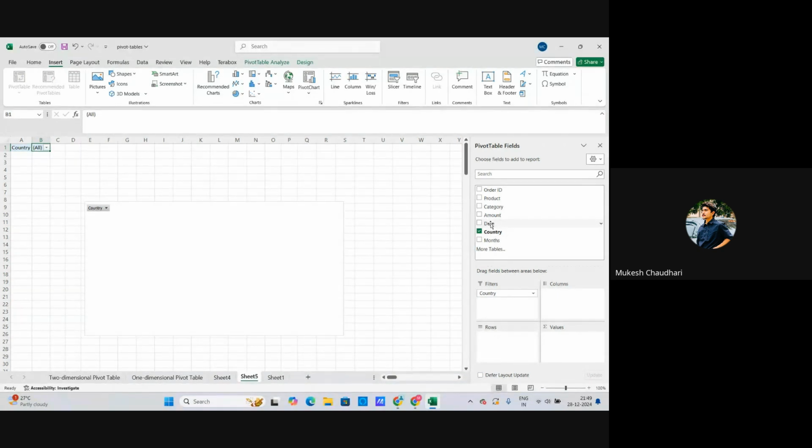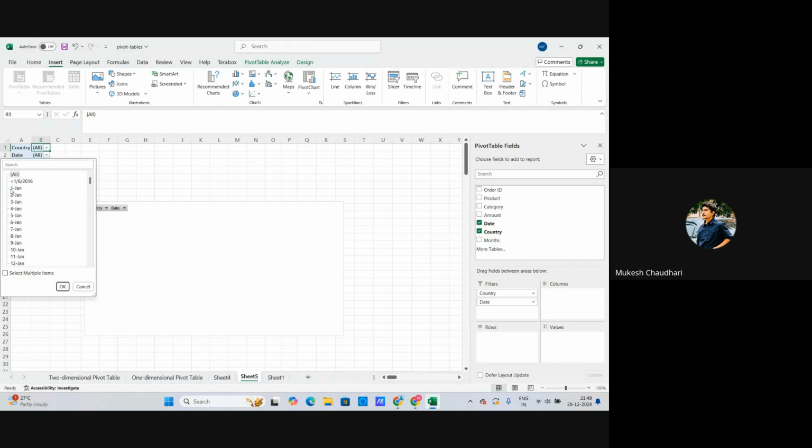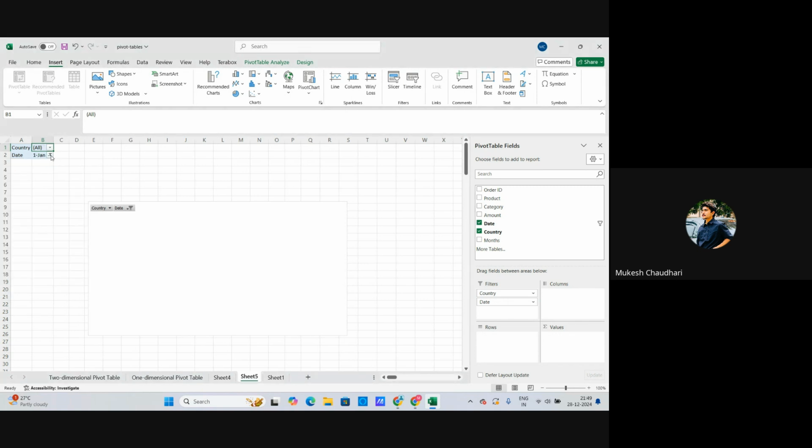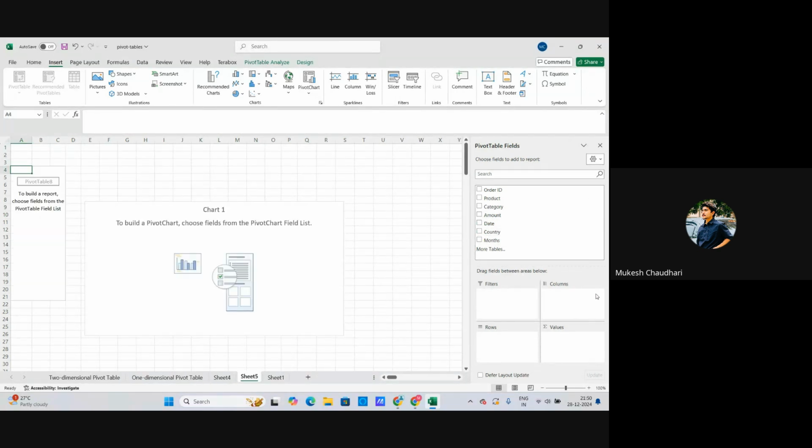If I take date, I can also use date as a filter here. When I want to see just 1st January, I can use that filter. If you get any kind of questions to solve with particular data, you can use these things.